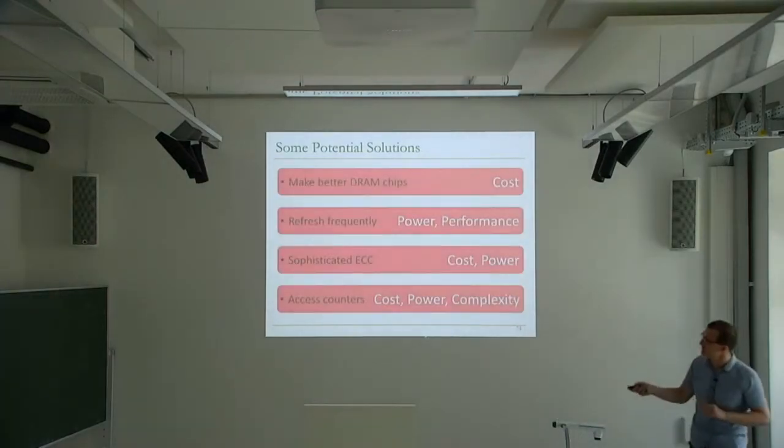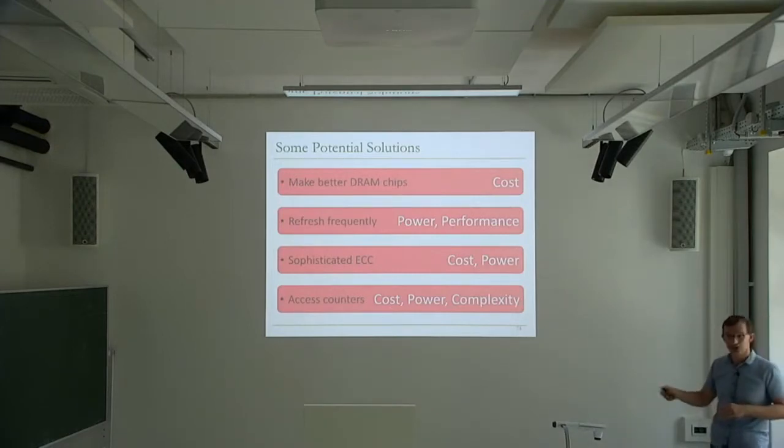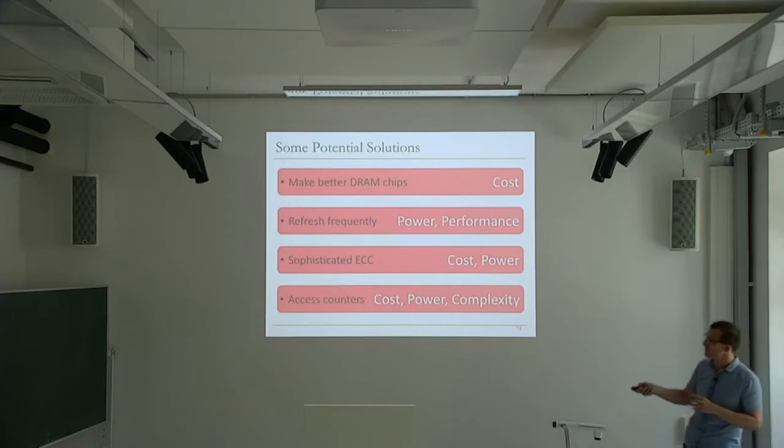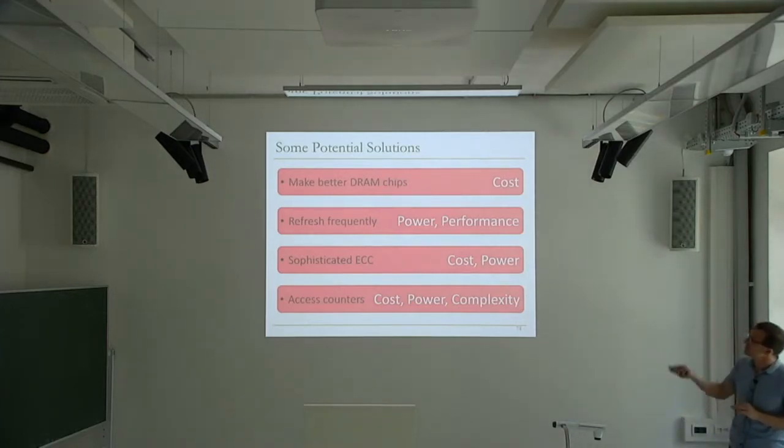And people actually develop some solutions to this. There is some literature on this. I believe there's a paper that's coming up in ISCA that talks about reducing the cost of the access counter-based solutions, for example. So there needs to be more research in this one. But I think all of these solutions, when we talked about them in the ISCA paper, we said these are not as desirable. So we wanted to go a different way.